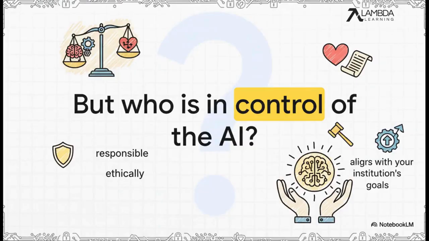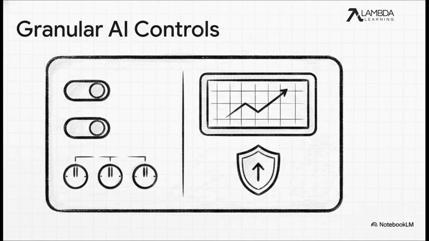Of course, whenever you have powerful new technology like this, there's always a critical question that comes up. Who's in control here? How can you be sure that AI is being used responsibly and in a way that actually aligns with your school's or your company's values? Well, Moodle's answer to that is pretty simple. They're putting the control firmly in your hands. Administrators get to decide exactly which AI features are enabled, and you can even control them on a course-by-course basis. You can also see detailed reports on how the AI is being used. This isn't about letting some mysterious black box make decisions. It's about giving you the tools to use AI wisely and transparently.